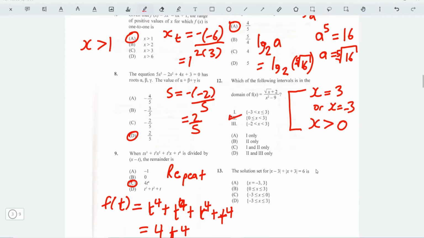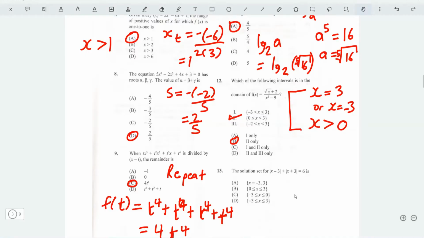So the only one that encompasses all of that is option B, because you see option I right here, so I is rubbish. It can't be equal to 3. 3 squared is 9, 9 minus 9 is 0. The function is not defined at 3, so this makes I out. And I definitely can't choose the other, because you can't have negative 2, it can't square root a negative number.